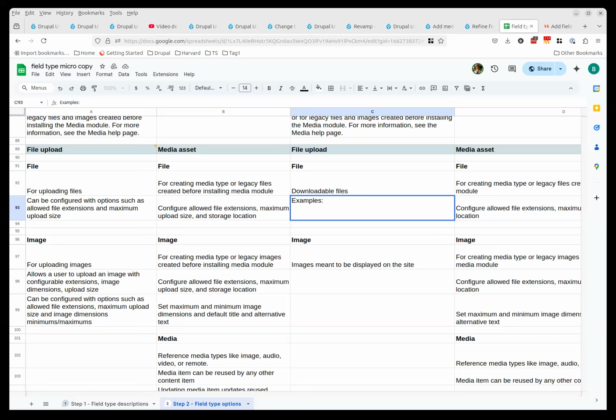I would say documents, and then in parentheses put PDF, docx, xlsx, txt. That really is a lot.